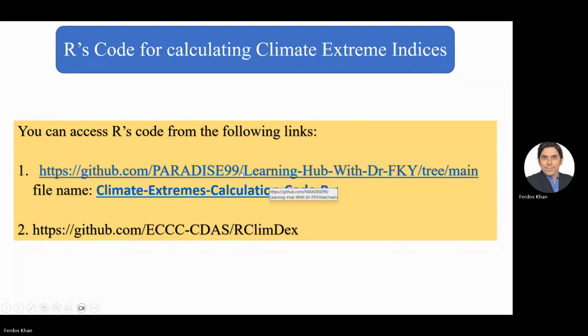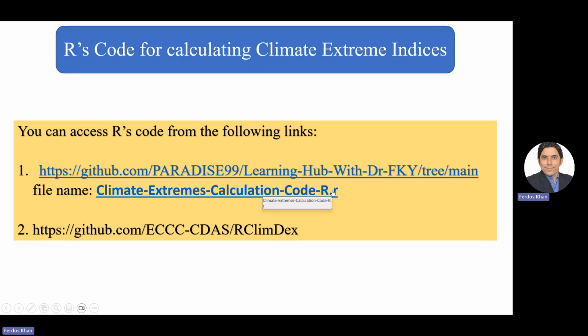You need to go to this, click on this link, copy and paste it in Internet Explorer or Google Chrome or something like this, and you will open this, and then you can download this file. This is the R code which I sourced in the previous video. The link to the previous video is given in the description of this video, and also these two links are given in the description, so you can copy and paste them in Internet Explorer or Google Chrome, and then you can open and download the concerned file, like this file here, R Climate Index.